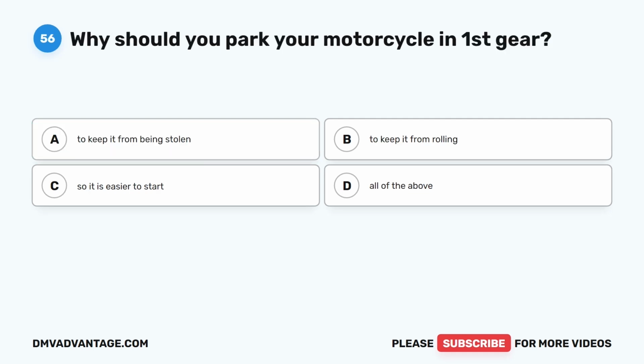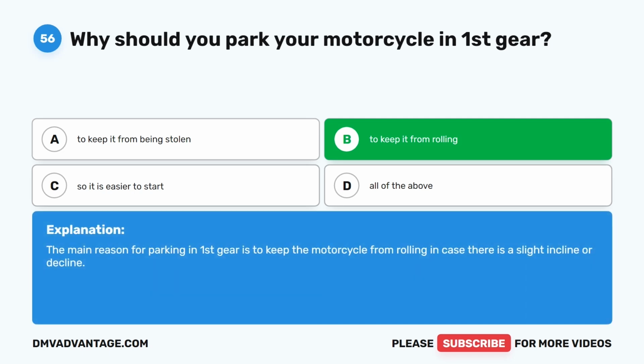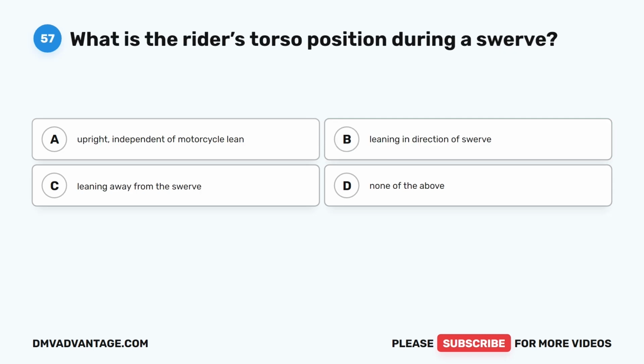Question 56. Why should you park your motorcycle in first gear? A, to keep it from being stolen. B, to keep it from rolling. C, so it is easier to start. D, all of the above. The correct answer is B, to keep it from rolling. The main reason for parking in first gear is to keep the motorcycle from rolling in case there is a slight incline or decline.